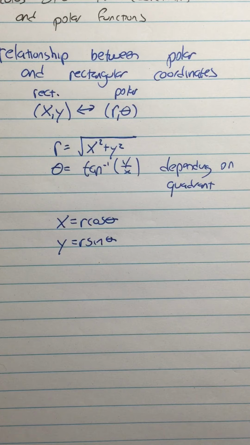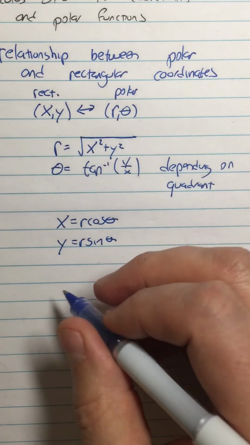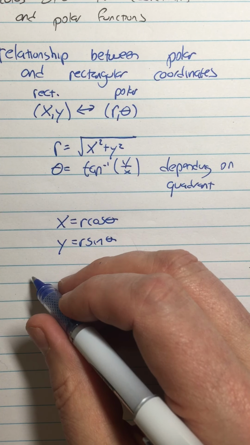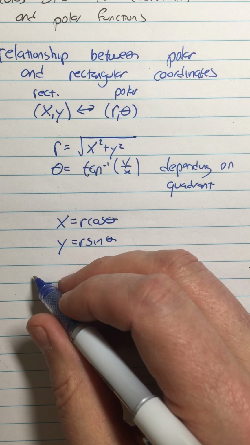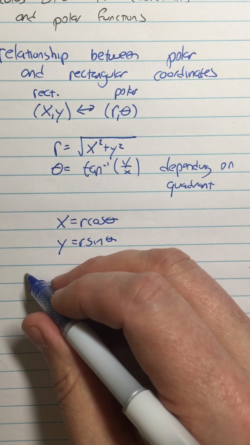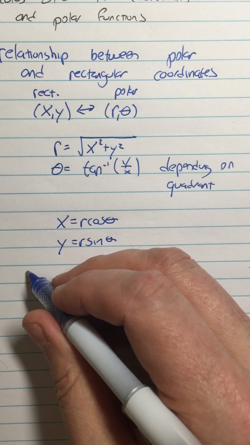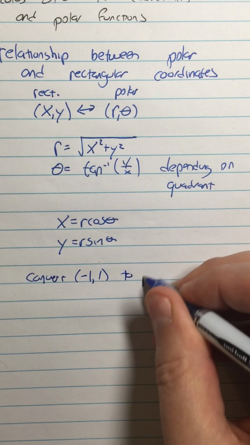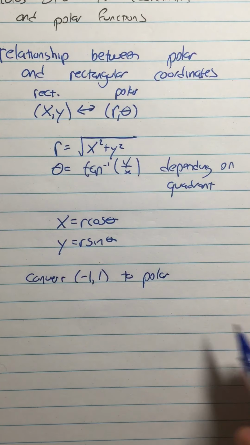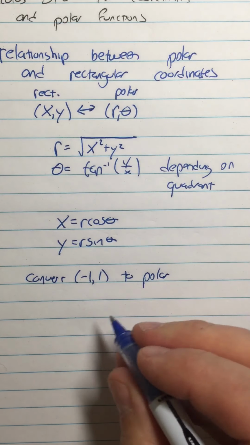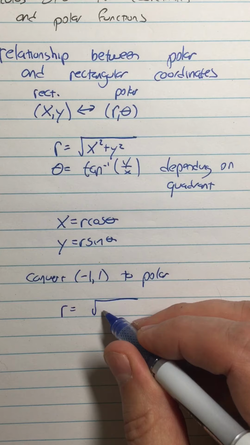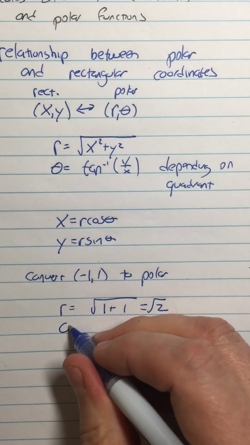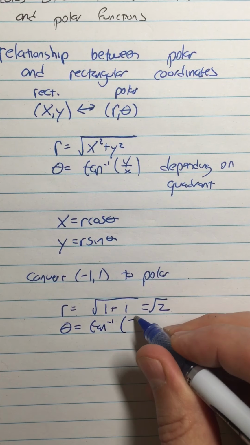So, for example, if I had the point, let's do, trying to think of one that will give you a tricky angle to do. I guess let's do negative 1, 1. So if I convert negative 1, 1 to polar coordinates, I mean, just really find the polar coordinate equivalent of the point negative 1, 1, right? So first of all, we're going to have r equals square root of 1 plus 1, so r is square root 2. I already squared them both, that's why they're both positive. And then you have theta equals inverse tangent of negative 1 over 1.